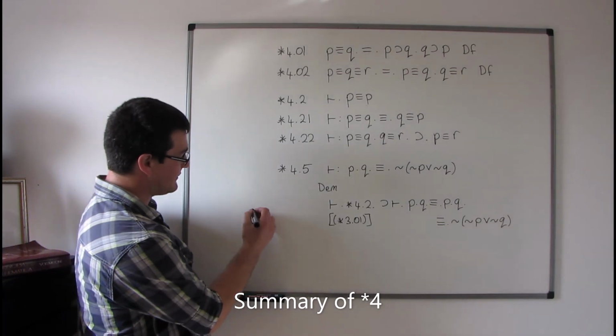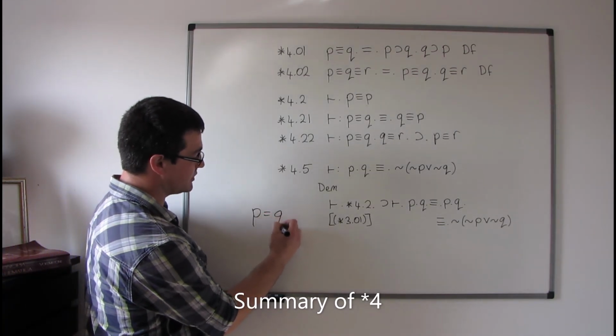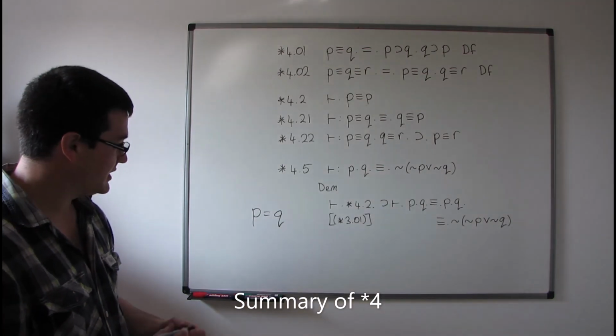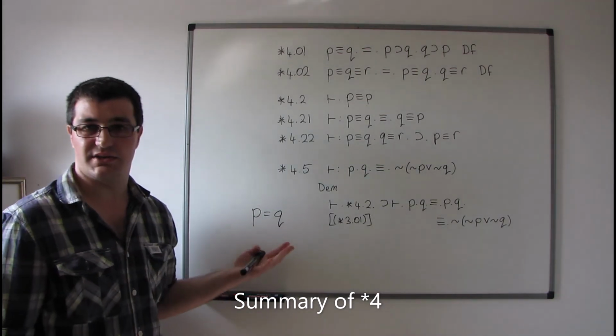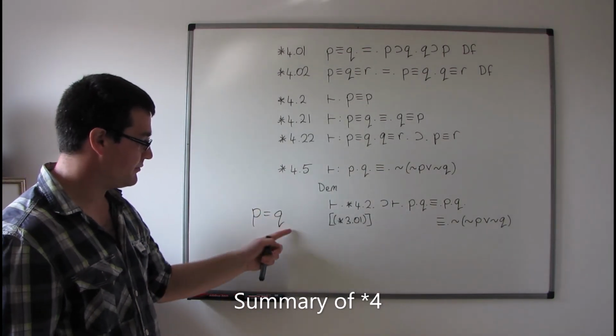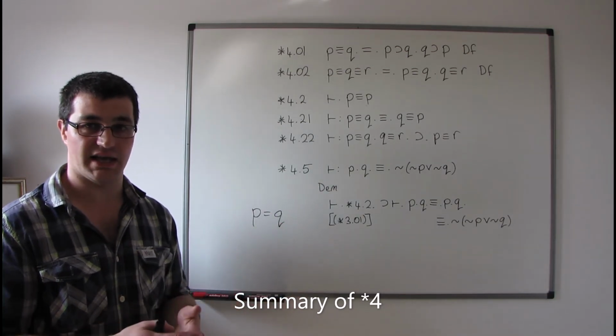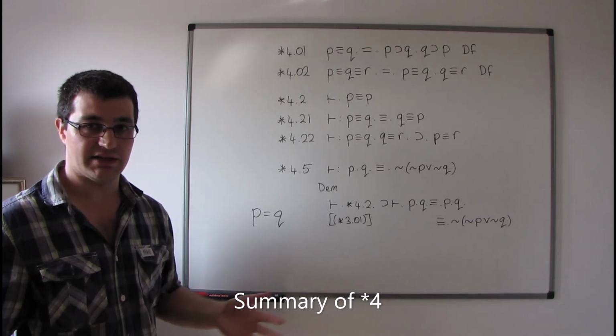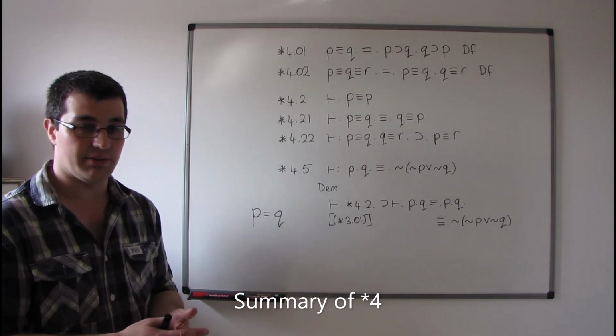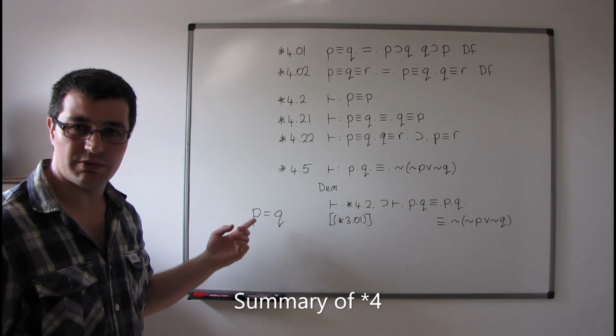So we don't really have a use for a symbol such as P equals Q. If I were to interpret this, it is not defined, by the way, but if I were to interpret this, I would take this as meaning effectively that P and Q are one and the same proposition, that they are just two instances of one and the same proposition. But that's not what we're saying.